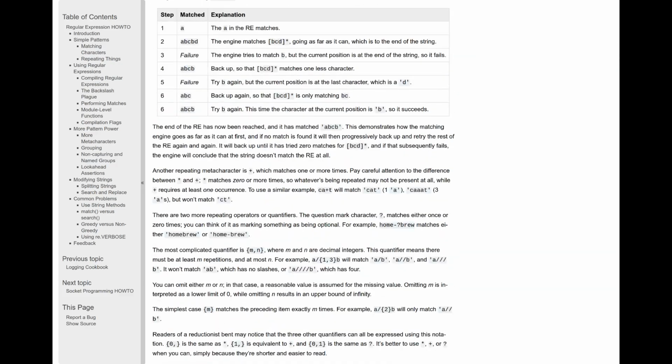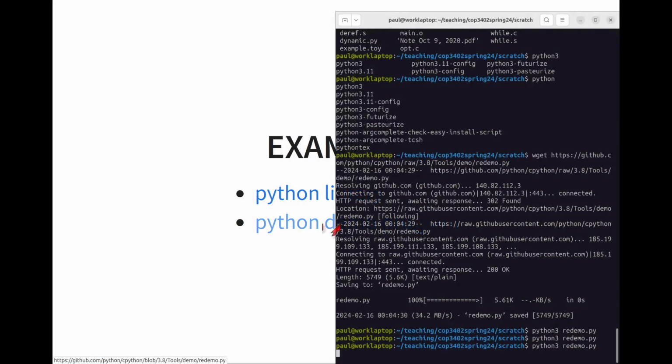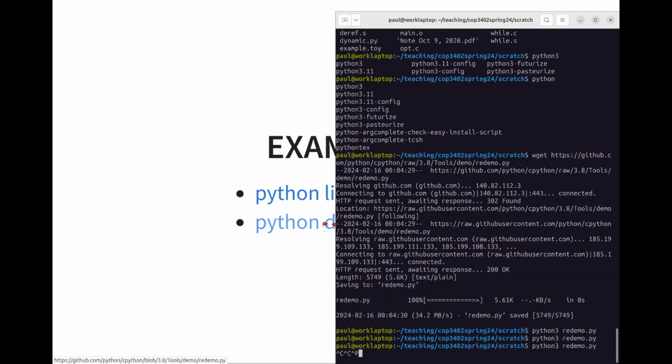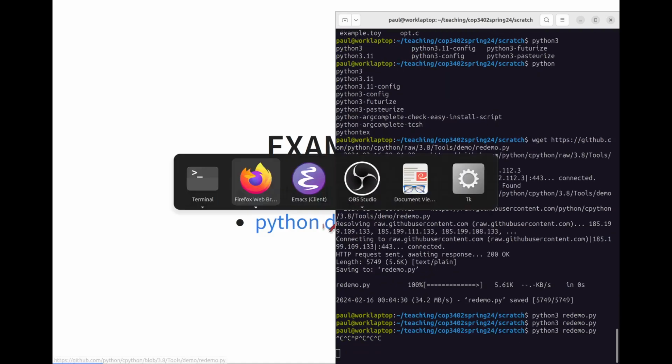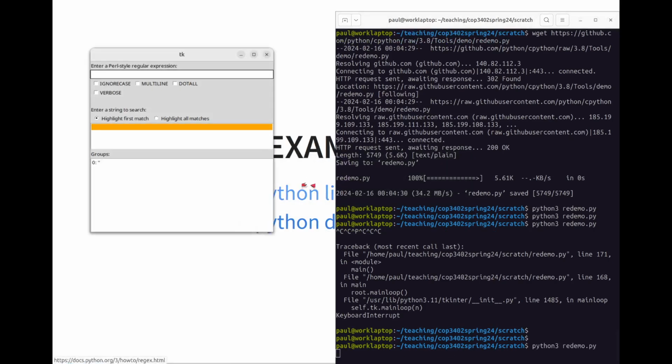All right, so let me give you a little example in Python. So there's this nice demo program in Python, which is here.